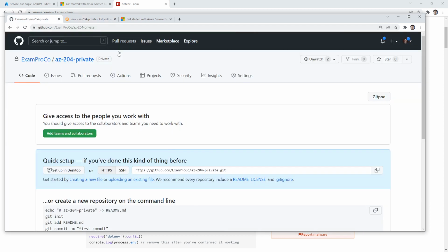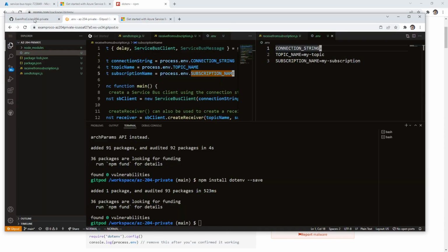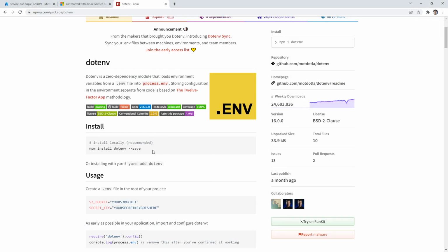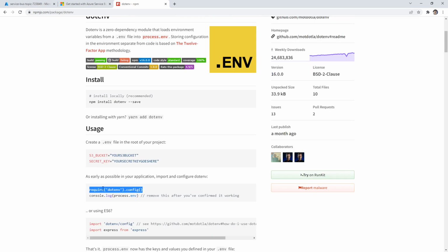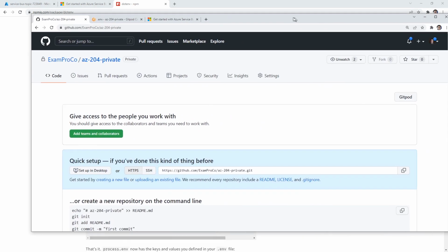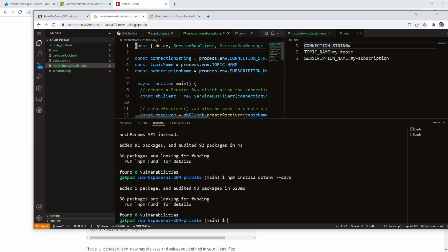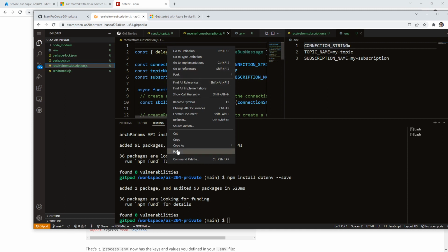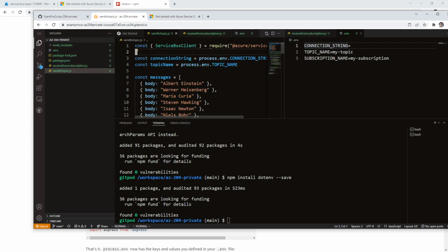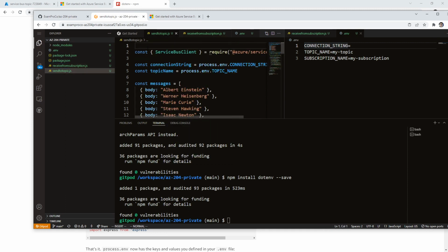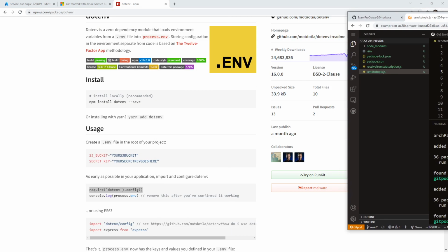So we'll go back over to Azure. We've got too many tabs open here. While we're here, we might as well go grab this code before we go back to Azure. I'm going to grab this .env config. That is going to load our configuration environments. So we go to the top here and paste that in there for both files. Again, best practice is never to hard code your values. Always pass them in like that with environment variables.